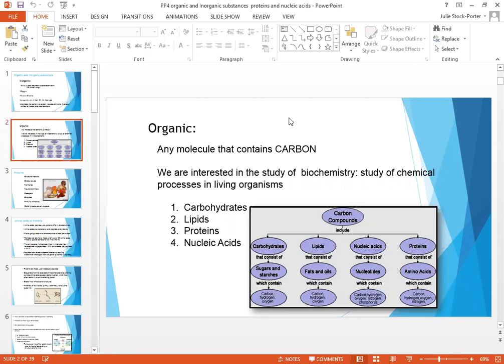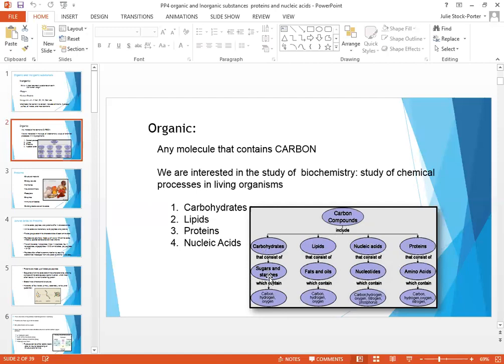When we talk about our organic compounds, there are 4 main organic compounds: carbohydrates, lipids, proteins, and nucleic acids. The first thing I want you to do is look at this little box that I have here of the organic compounds. They're called carbon compounds here, but you'll see the titles: carbs, lipids, nucleic acids, proteins. And I really want you to get to know this chart. These are things that at some point you're just going to have to know off the top of your head when we're talking about these things.